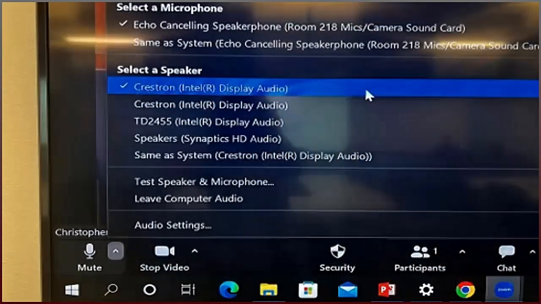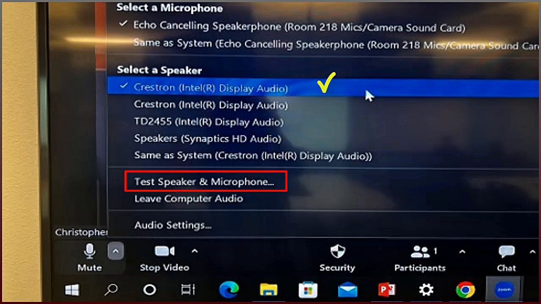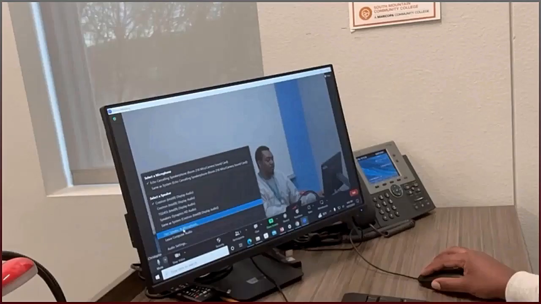In doing so, you will see an option for testing your speaker and microphone. Notice that room 218, which is the classroom we are in, is selected for the microphone, and Crestron is displayed for the speaker. I will now test the speaker and microphone.